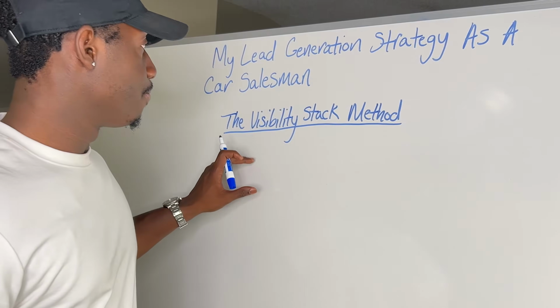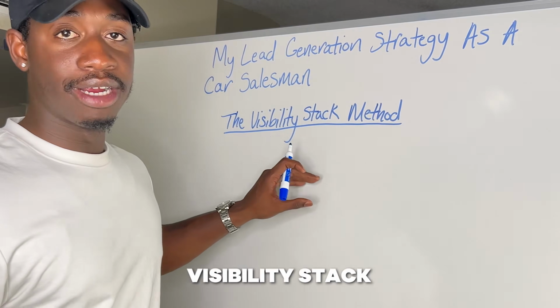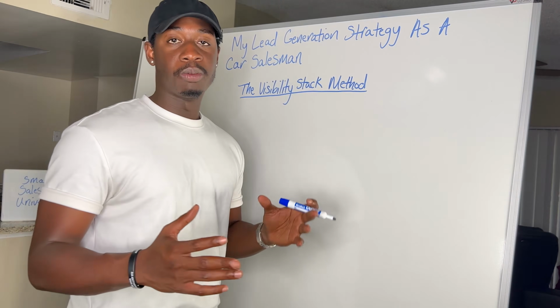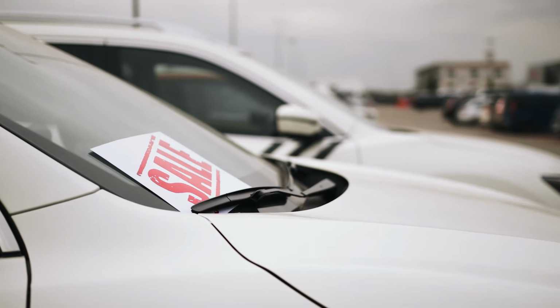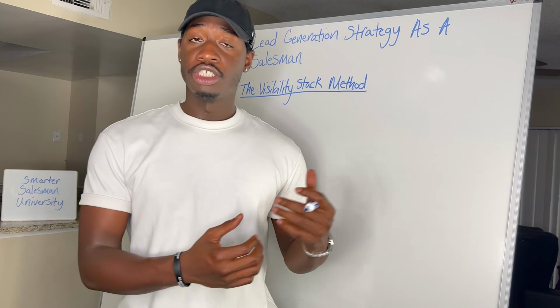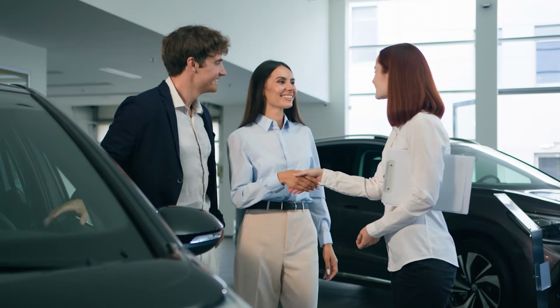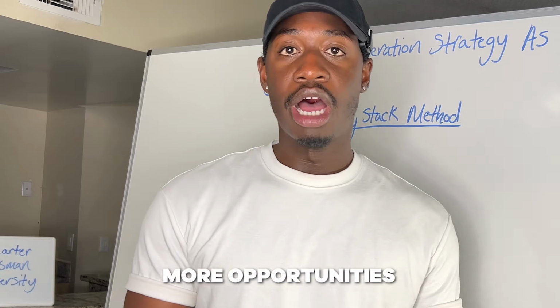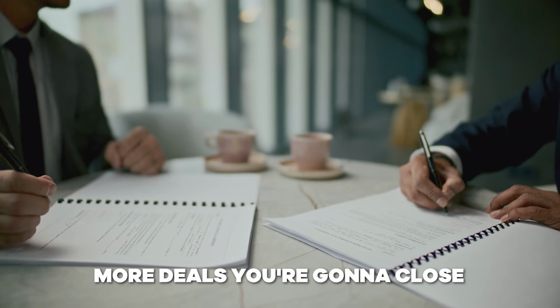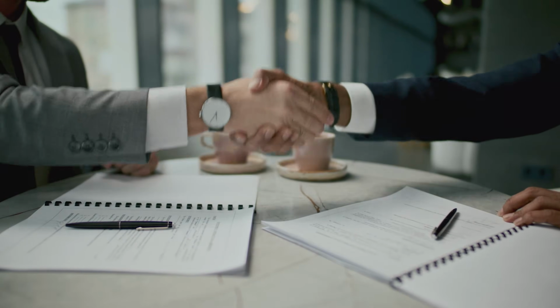And like the name entails, the visibility stack, we're stacking visibility as much as possible because, like I always say, car sales is not just a skills game, it also is a numbers game. So the more people you can get in front of, obviously, the more leads and opportunities you're going to have, which means the more deals you're going to close. This is the nature of the beast.